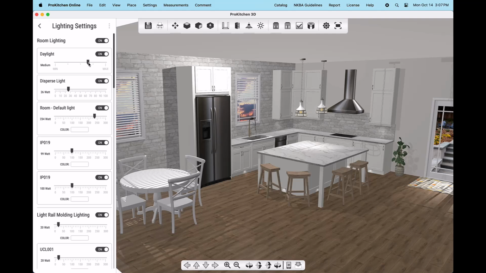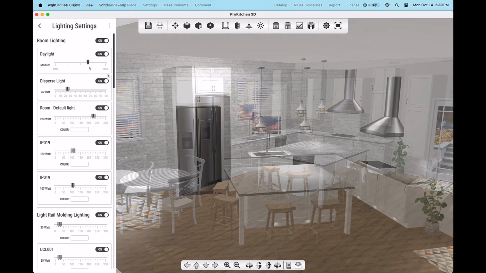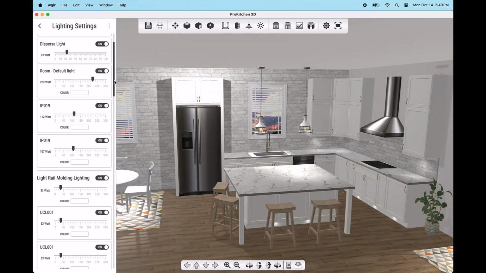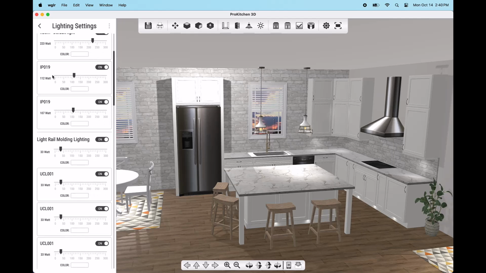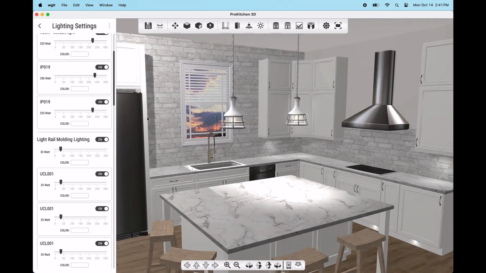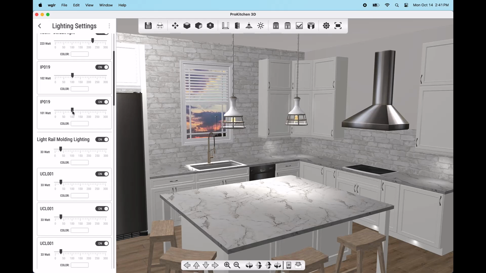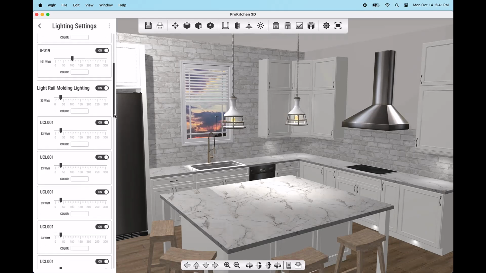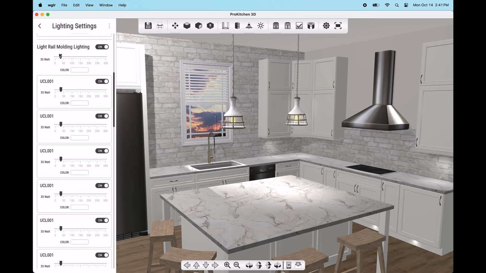The remaining lights in the side panel represent each individual light fixture installed within the design. These lights are labeled with their individual SKUs and may be turned on or off and allow you to adjust their wattage intensity independently. As before, you will need to left-click and hold the slider bar and drag to the desired brightness level. If you added any molding lighting using the one-click Add All Molding tool, you will see a master control that will allow you to adjust all of these lights at the same time.